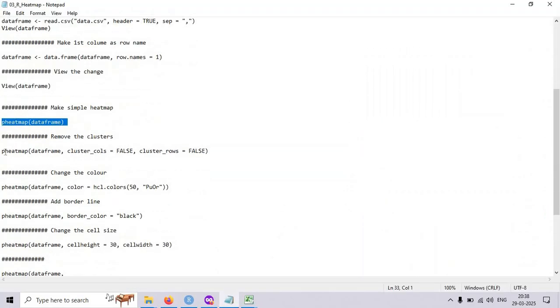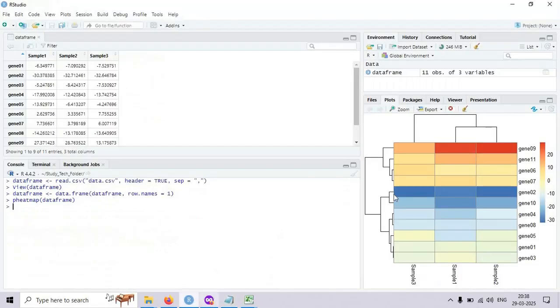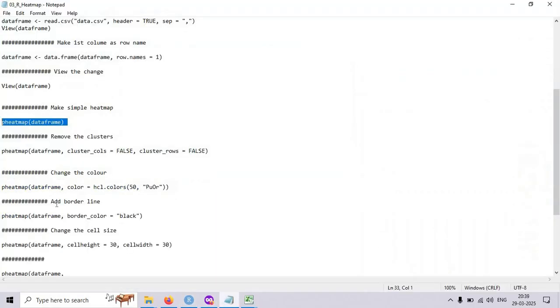Let's do something. Let's see, here is the branching of the column. These two data are very similar, so they are in the same cluster. You can see in all rows here is a cluster. Let's remove the cluster.